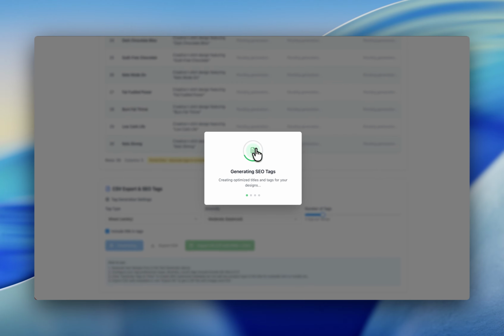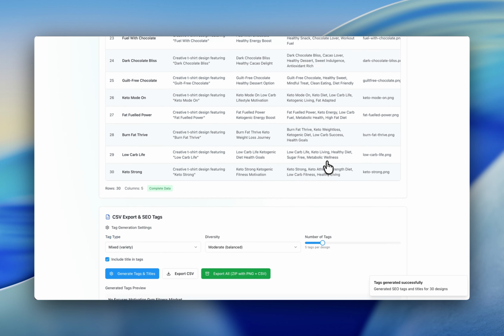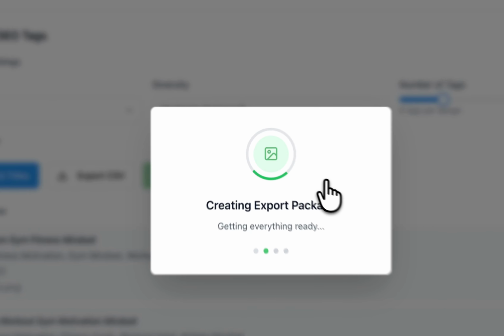And so what this is going to do is it's actually going to fill up the other parts of that spreadsheet that have the title of the design, the tags of the design, along with the description of each design. And you might say, well, why does that matter? Why would we care about the tags and the title and the description? Well, we would download all this information, right, with a simple export button here.